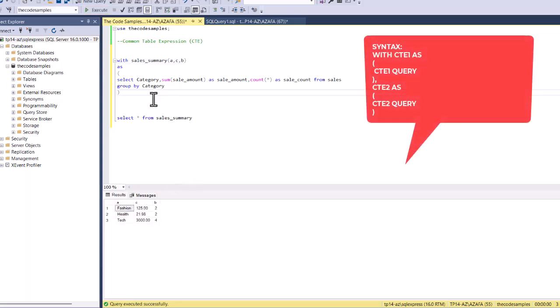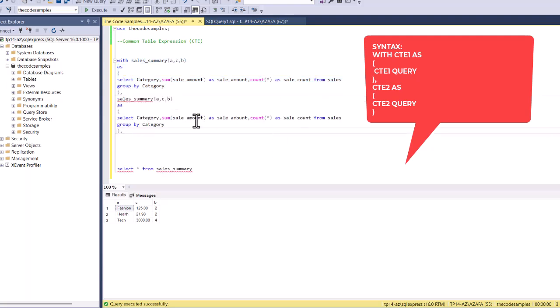And if we want to have multiple common table expressions, what we can do is just put a comma here, and then we can start writing our other common table expressions. But we don't have to use WITH anymore. You just have to use WITH once when using common table expressions. If you have multiple common table expressions, you don't really need to use the WITH clause.